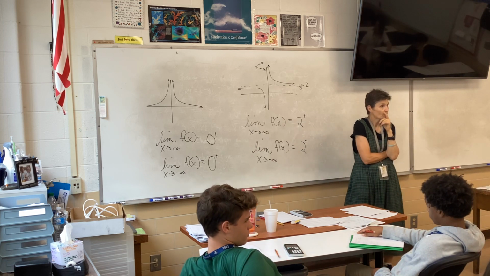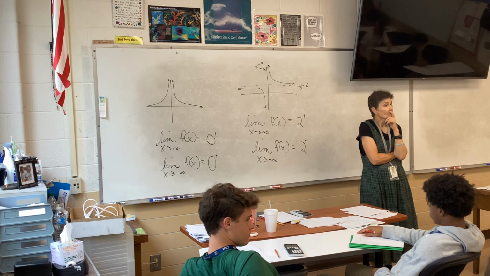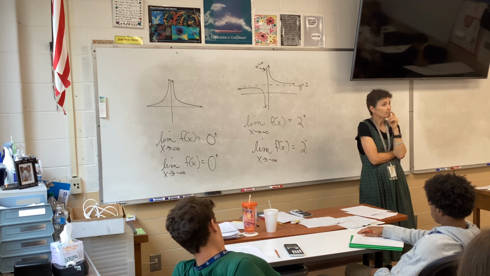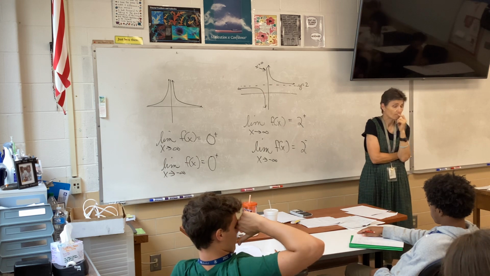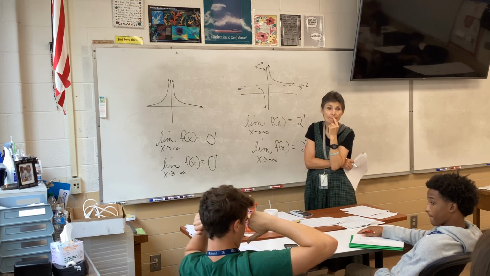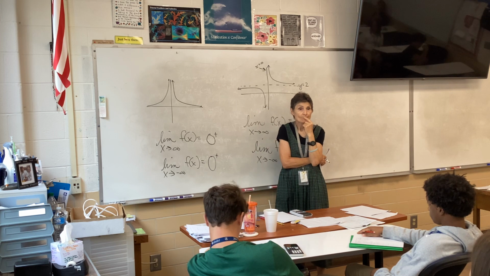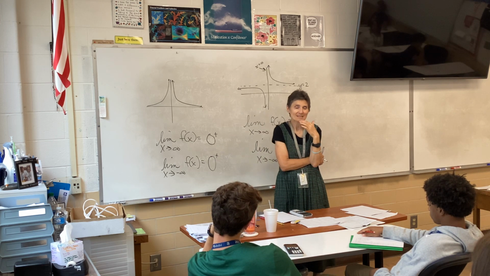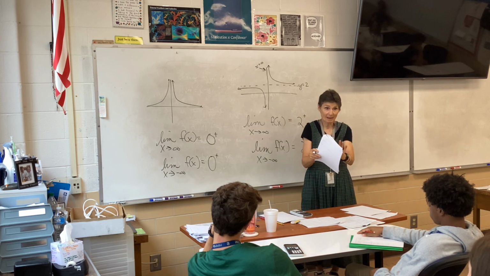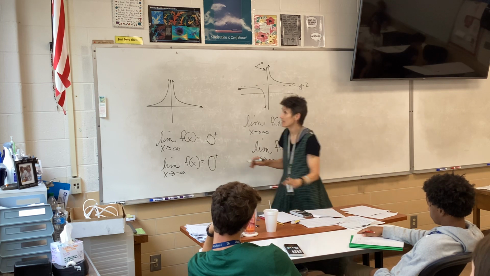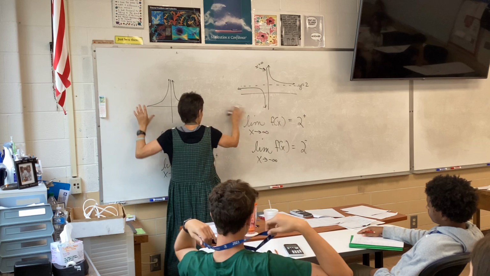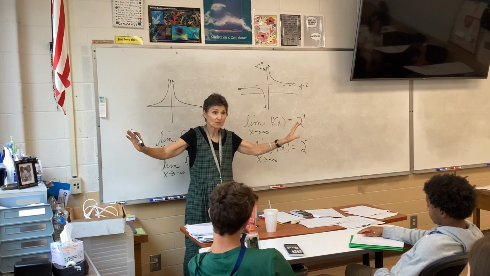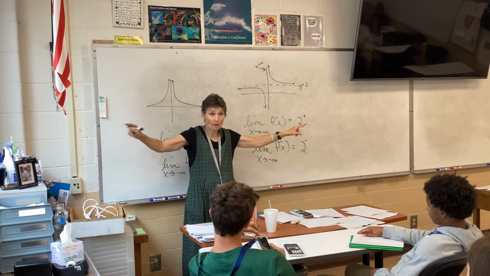Is 0 plus basically saying that the line, or like the y value, will always be above 0? Yep. On that side, yep. So our limit is only dependent on our horizontal asymptote? No. Right now, we're just talking about end behavior. So end behavior is going to be an asymptote because end behavior describes what the curve does as it goes off the page, and there's going to be an asymptote somewhere.